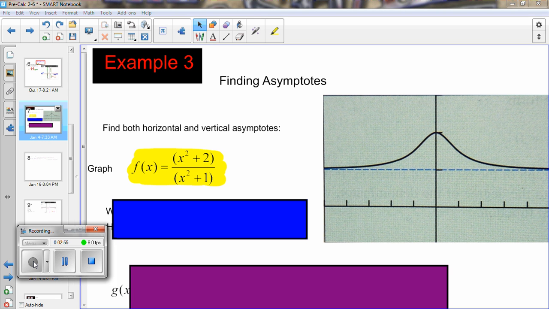Do you guys see a horizontal asymptote anywhere on the graph? Mr. Corser, where's the horizontal asymptote? There's a horizontal asymptote at 1. Why do you think there's one at 1? I think that because degrees are the same on both the top and bottom. Okay, they're both squared, so they're both second degree. Yep, and you would divide the leading coefficients by themselves. Well, I don't see a leading coefficient in front of the x squared. It's always 1. It's 1. What's the leading coefficient then for the x squared in the denominator? 1 as well. So if we divide 1 by 1, we get? 1. Awesome.